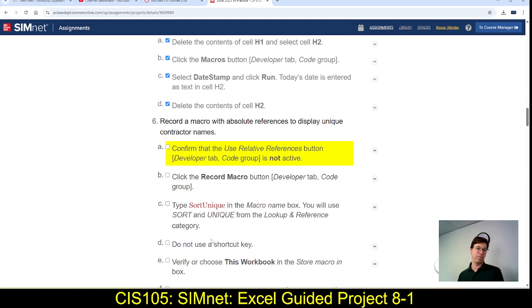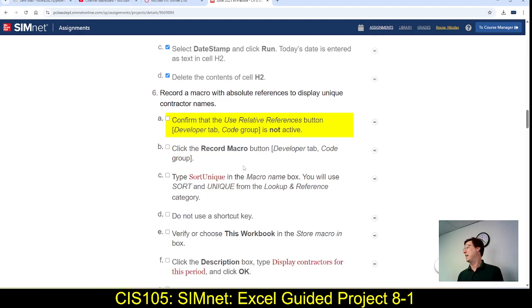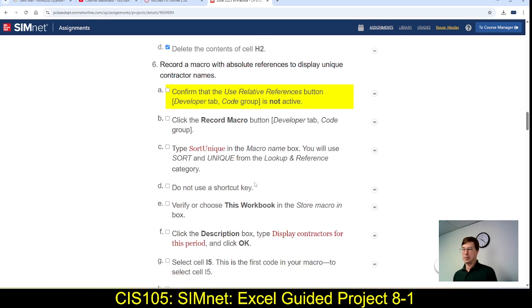All right. And by the way, I did mess that macro up, but don't worry, you're not going to lose any points over this. Because at the end, we're not submitting the macro-enabled template, we're submitting the regular Excel workbook. So yes, you'll be just fine. All right, let's keep going.